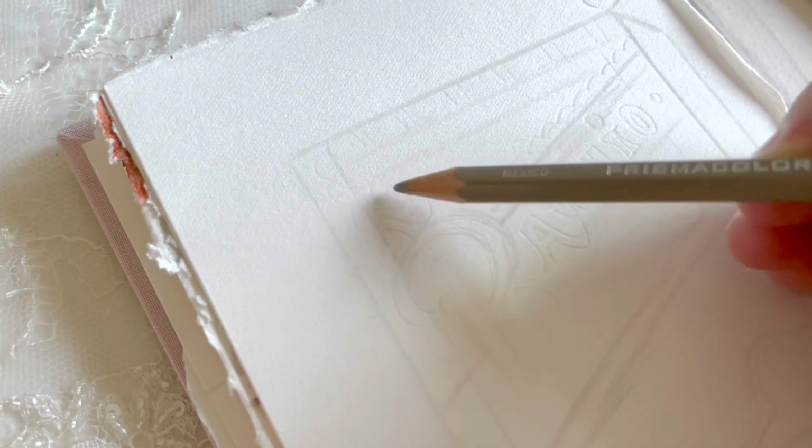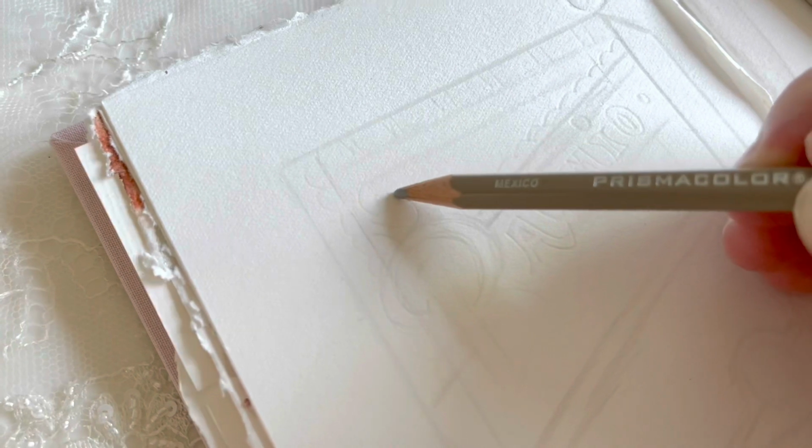So I didn't exactly follow the pattern here. I've just kind of gone off on my own and done these circular motifs and added some leaves in.